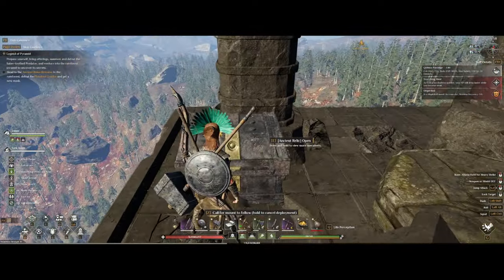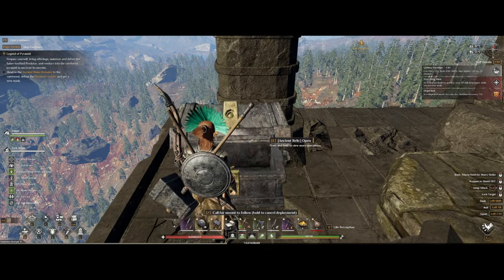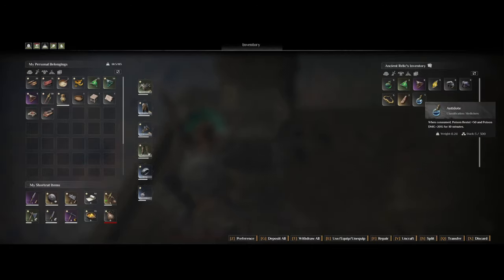And once you get to the top of the tower, you'll be able to get your loot from the chest. And on Official, which I'm playing on, their chests have a 15 to 20 minute timer on them, so you can farm them quite often.